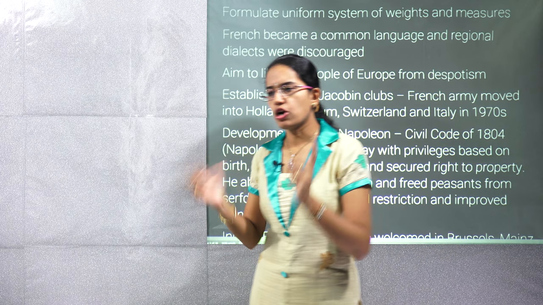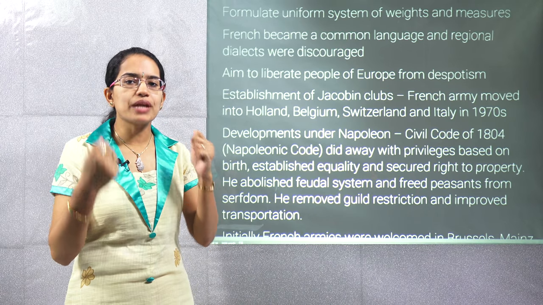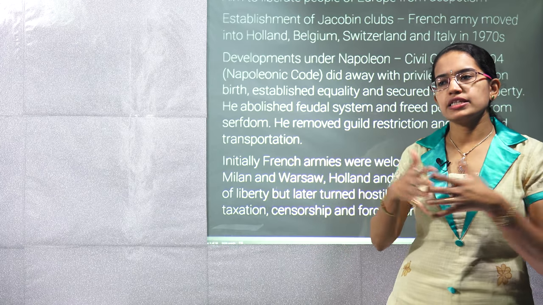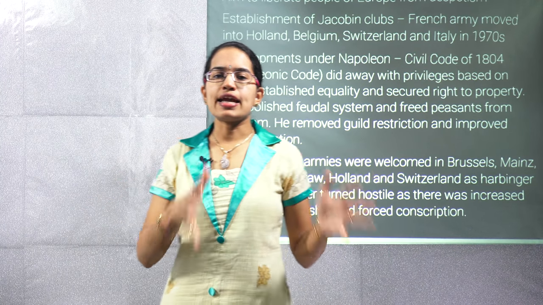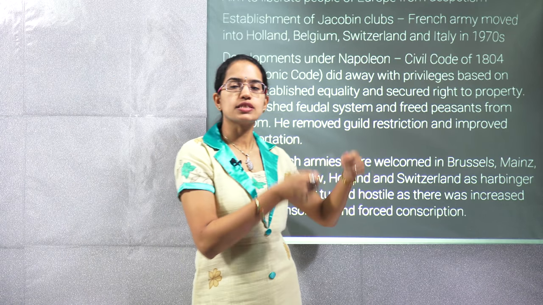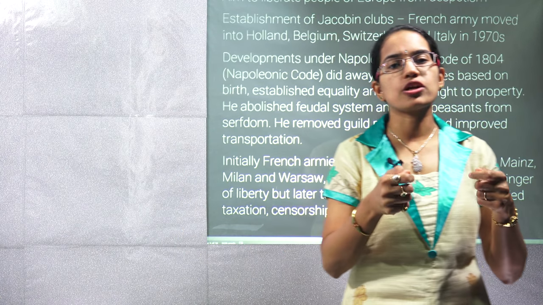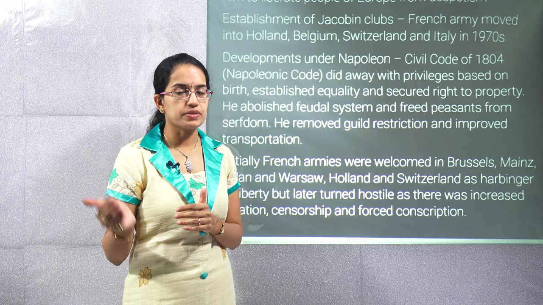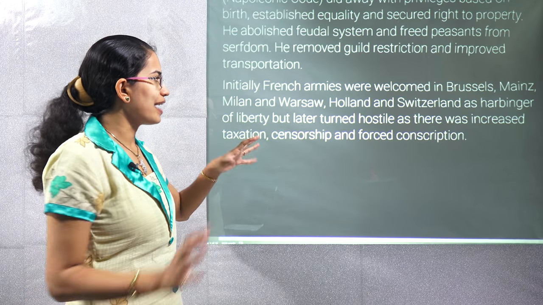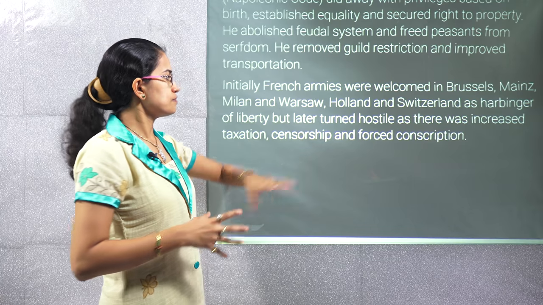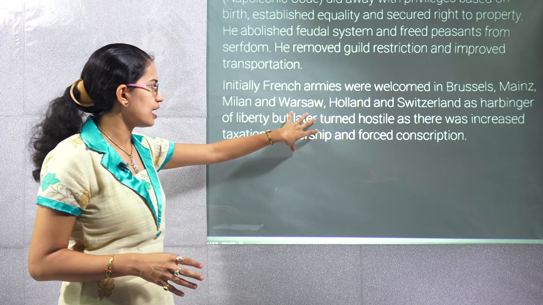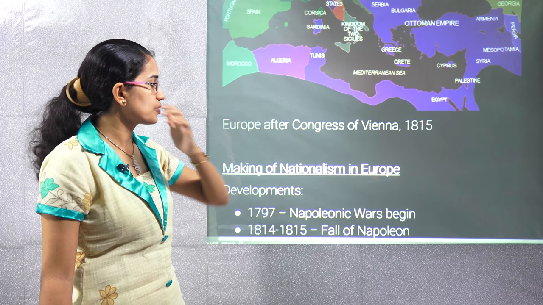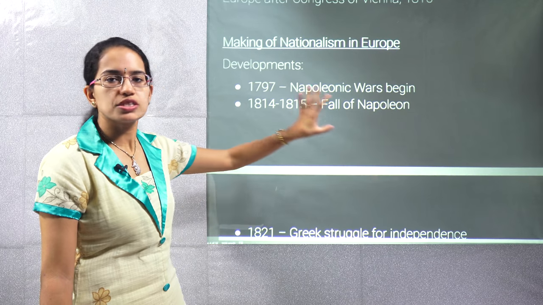Jacobin clubs were established across the region and were places where liberal ideas and liberal movements were flowing. Developments under Napoleon were initially good and led to development of the region. Previously, measurement of cloth was done in the unit of Aile, which varied from Frankfurt to other cities, causing difficulty in standardisation. There were 30 currencies which were later reduced to only 2 — definitely positive developments. But later Napoleon turned hostile, and neighboring countries tried to contain French aggression. Warsaw, Holland and Switzerland acted as harbingers of liberty. When Napoleon turned hostile, his rule was suppressed by various powers, and the Congress of Vienna was signed in 1815 — the fall of Napoleon.